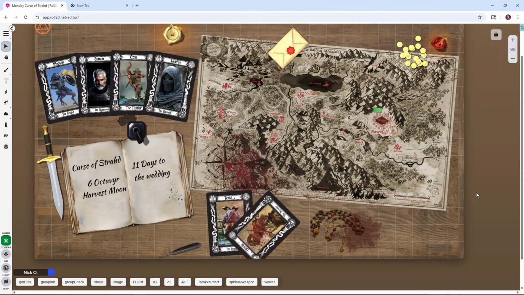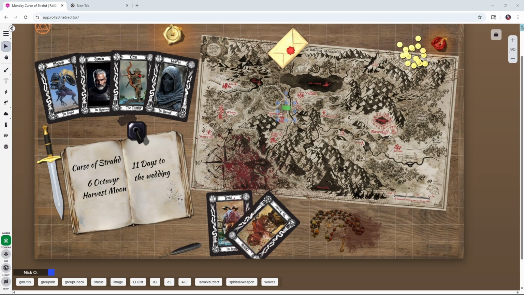And then just one final example is this one that I did for my Curse of Strahd campaign, and there were really 2 main things I was tracking here. One was the party's location on this map of Barovia, so I just moved this green pin around as they traveled from location to location, and then also this journal which showed how long we had until Strahd's wedding. That was the ticking clock that was encouraging the PCs to keep moving throughout the campaign.